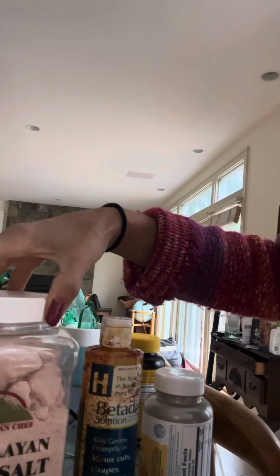I put it in the container. I take usually about a teaspoon of either Himalayan salt, which we have here, pink Himalayan salt, or I've used iodized salt also, but usually Himalayan salt without iodine. Then I put a couple of drops of the betadine and then sometimes of the hydrogen peroxide, just a very little. It'll turn the solution brown, and then I'll have the child breathe it in.